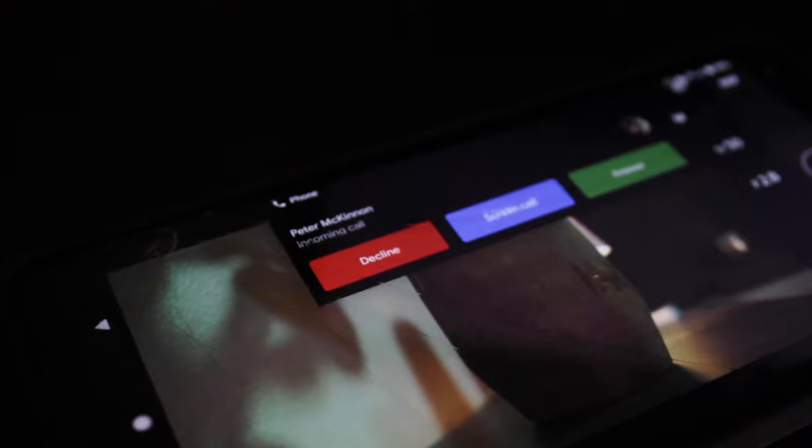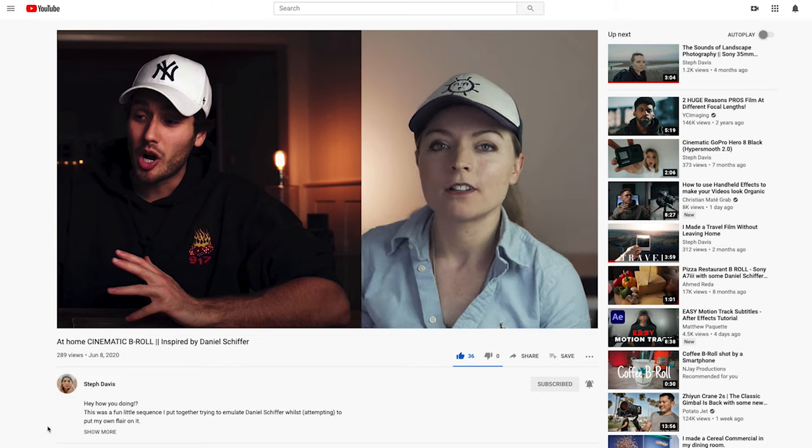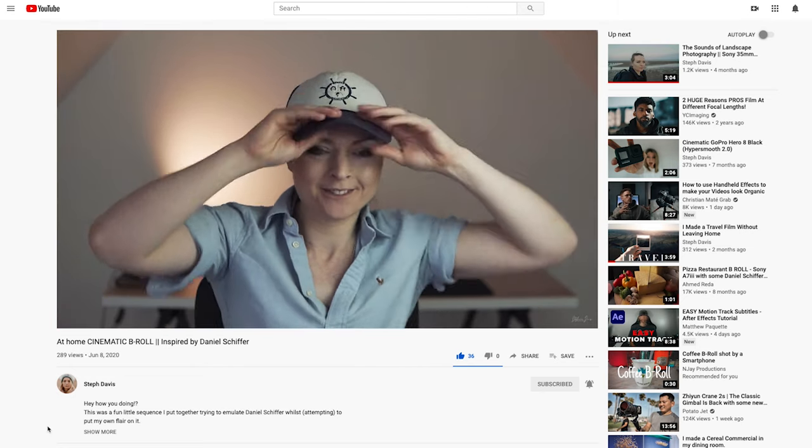However, there's one giant problem with this app: if you have any kind of interruption — if you switch apps to look at your notes, look at a text message, or get a call — the app will disconnect from your camera and you have to go through the connection process again. It's a nightmare when you're standing in front of a camera trying to look at notes on your phone. It's also hard to know what to do with the phone physically — holding it feels awkward and propping it up half the time it falls over. However, fellow video YouTuber Steph Davis suggested mounting the phone on the camera's hot shoe, which puts it somewhere you can easily see and control it.